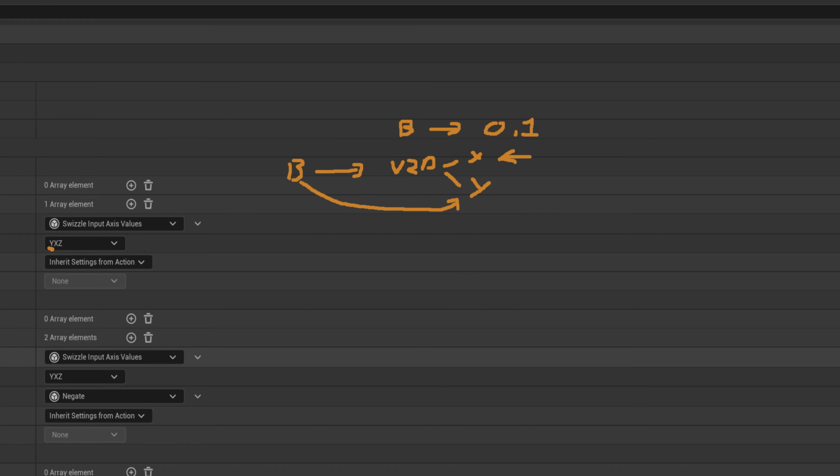If you need to put something into the X, you can just put it into the vector 2D and it will just put it into the X. Same thing if for any reason you have a normal vector 3D, of course, that gets split into an X, a Y, and a Z. You can swizzle them around. By default, it's going to put whatever value you have into the X, but you can swizzle them around to have the Y be the first or even the Z be the first. That is why this swizzle input is such a powerful modifier.